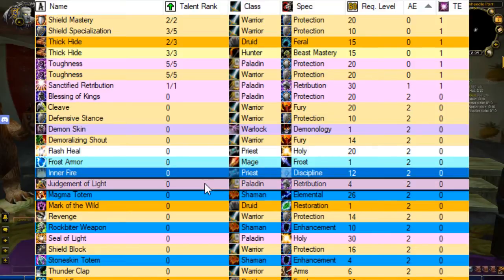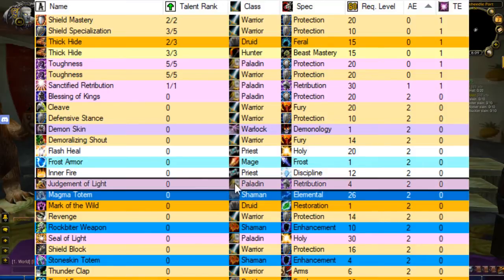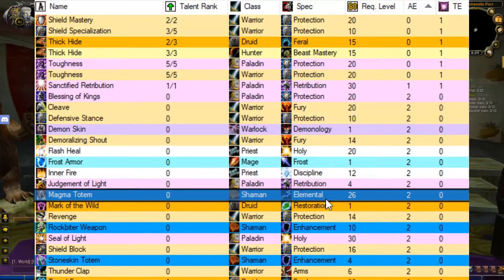Judgment of Light, 2% of the health that's healed. The more I stack stamina, and that's kind of what I've been focused on as far as attributes are concerned. Stamina stacking, and then also most plate gear or mail gear comes with stamina as well. Judgment of Light's just more effective the more health I have, and I pair that really well with Seal of Light.